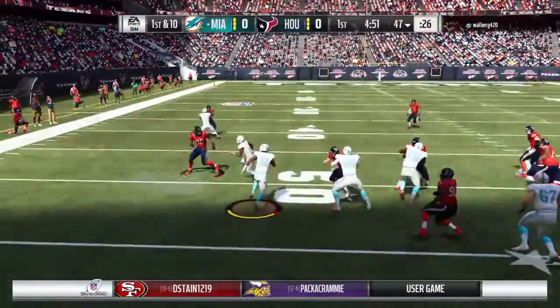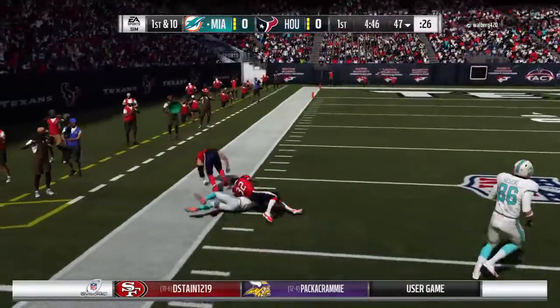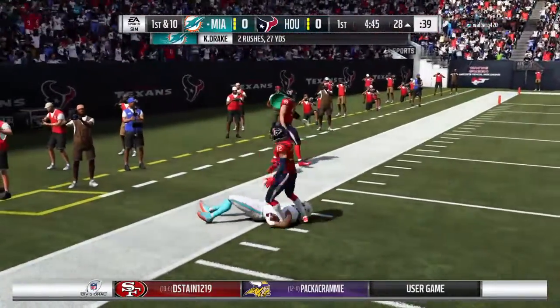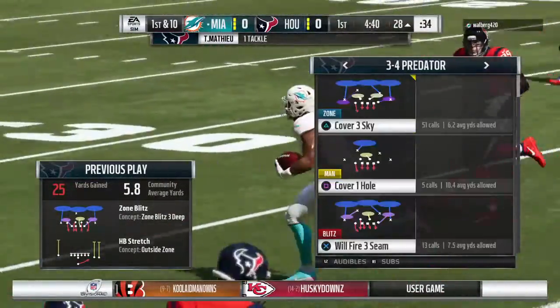They'll start the drive with Drake. And bulldozing his way through. And he'll go down, but not before getting this inside the 30. 25 yards to pick up there, and also a 1st down.